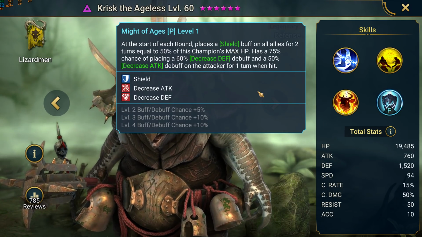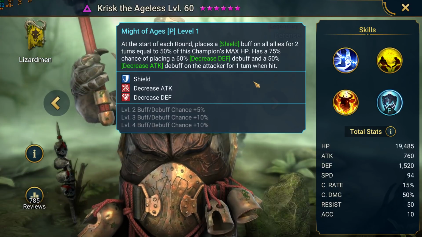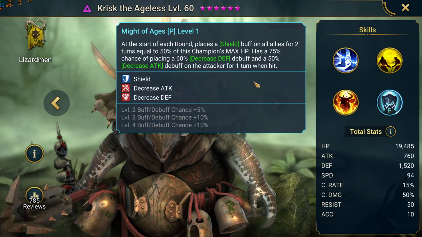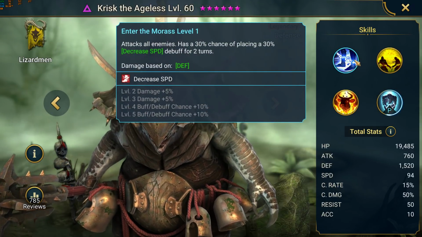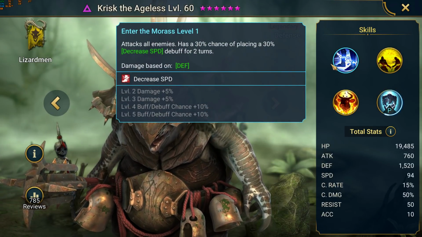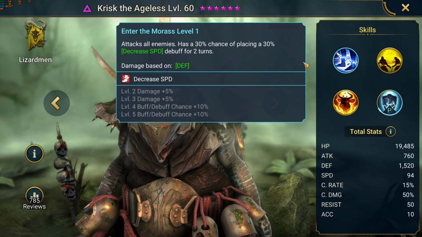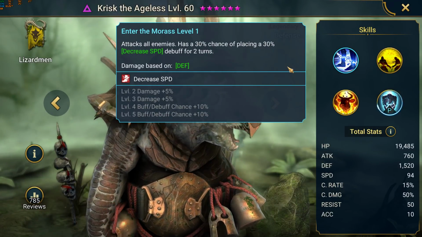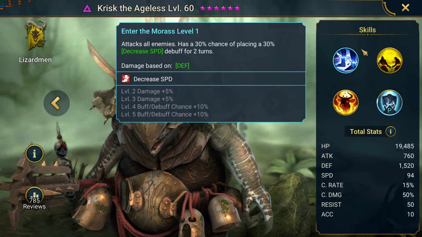A 50% shield on all allies at the beginning of each turn, as well as a 60% decreased defense and 50% decreased attack on anybody who attacks him. This is nuts. Best part is he deals actually quite a lot of damage. Alright, so if built right, this guy is so hard to take down. Useful everywhere, even in the clan boss, in the dungeons. This guy will enable a Seer as well to perform very well. I absolutely love Krisk the Ageless.